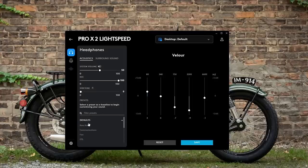There are a few presets like Bass Boost, Communications, Flat, FPS, and MOBA, but none of those were quite what I wanted. And this is one area where the Razer Black Shark V2 Pro, the recently redesigned 2023 edition, might have an upper hand because they have those custom tuned EQ profiles for specific games, made in collaboration with pro gamers from those certain games.